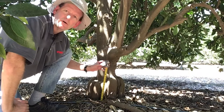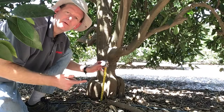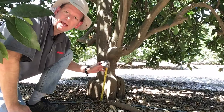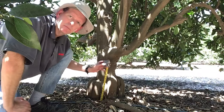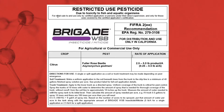So just to remind you, for fuller rose beetle you want to make sure that, one, you scout for the pest. Two, remove access points from the ground into the canopy — skirt your trees and make sure that you remove any weeds or debris that would allow the fuller rose beetles to climb into the canopy. They do not fly; they have to crawl. So please keep that in mind. And number three, apply Brigade WSB to both the trunk of the tree and also the canopy. You have a maximum of five pounds per acre per year, and there are ways on the label that indicate how you should calculate that. Remember, you must use a hooded sprayer to reduce drift, because you cannot get the Brigade onto the developing fruit.